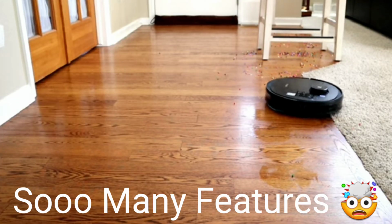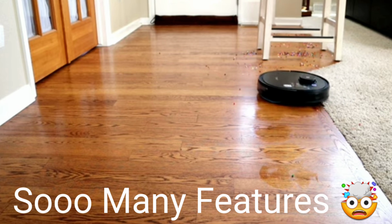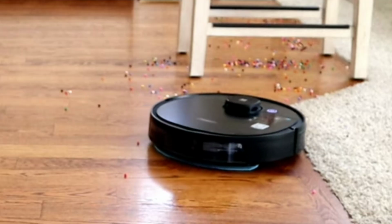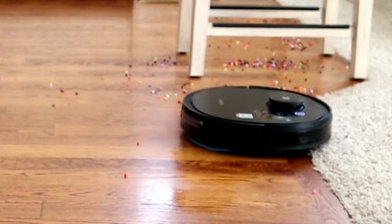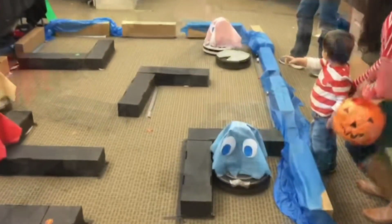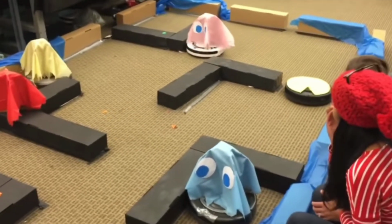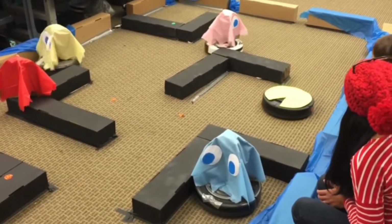And to add insult to injury, the Ecovacs also is a mopping robot as well. So it has an electronically controlled mopping pad, and you can see that it does really well avoiding carpets and not mopping them, something that a lot of hybrid robot vacuums can't do. Well, I guess iRobot's doomed. They might as well make the Roombas a great platform for Pac-Man and make it interactive for kids.